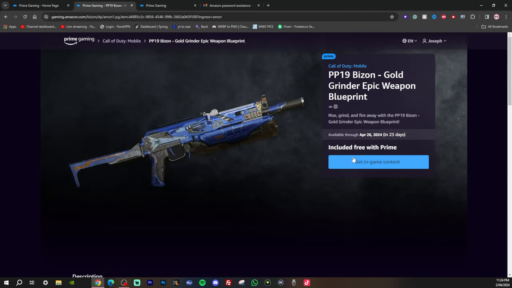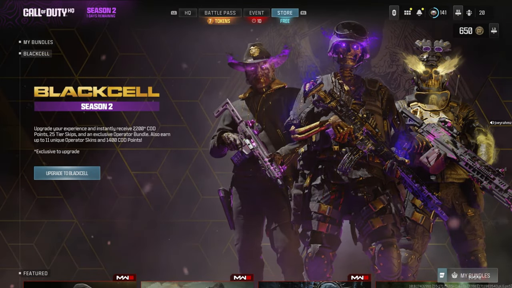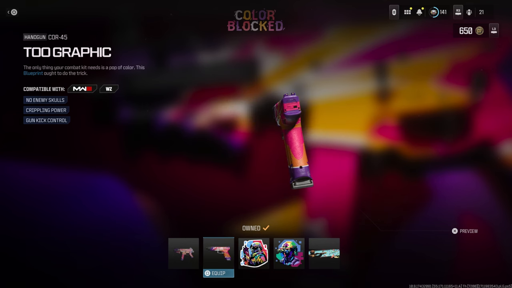Come back to the mobile, do the exact same thing as I'm showing on screen right now. Once you load back into the game, you go to the bottom right, press my bundles, and you got the color blocked blueprints right here, as I've shown you just before. And now on to the next one.